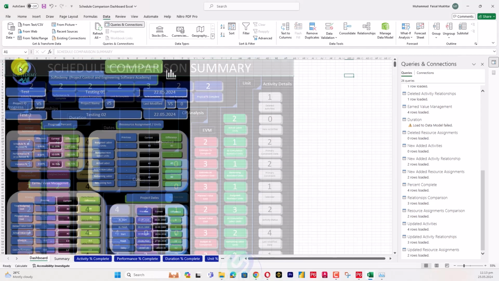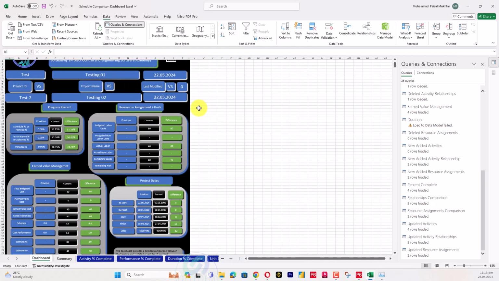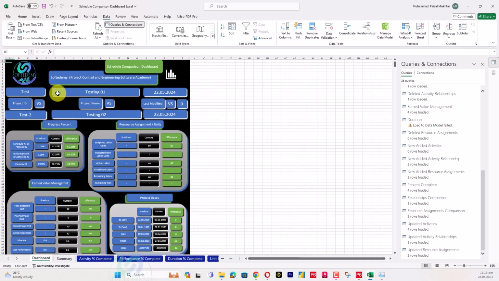This is the main dashboard. Whatever changes in your schedule will also appear here, like what the schedule percent complete was in your previous and what it is in the current. On the top, this is my previous project name and this is my current project name, if it changed, and this is the previous ID and the current one, the last modified date and the current modified date.